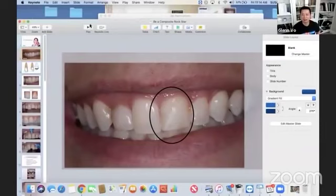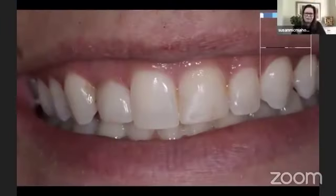So let me just jump in and share my screen. We're going to talk about composites today, and anterior composites specifically. Anterior composites specifically.